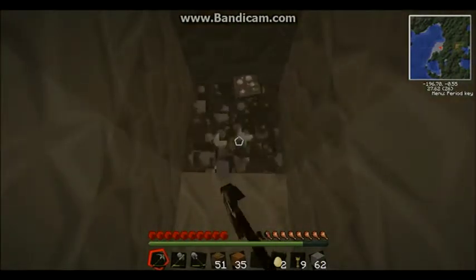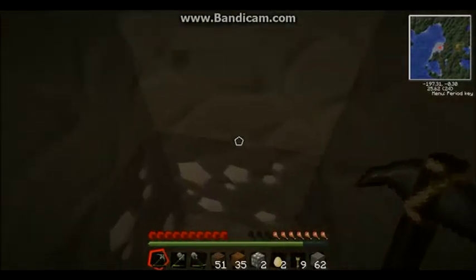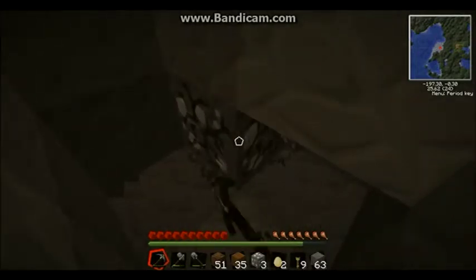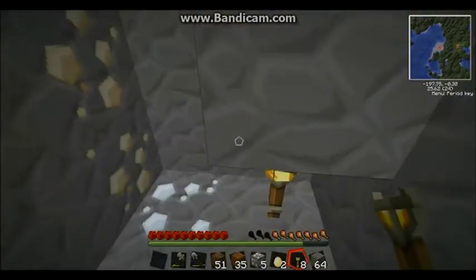Ooh, look what we have here. We've got tin ore here. Tin is one of the other main ores in Industrial Craft other than copper. And actually, this is part of Red Power as well. Oh! We've just broken our pickaxe and we've found iron and tin.